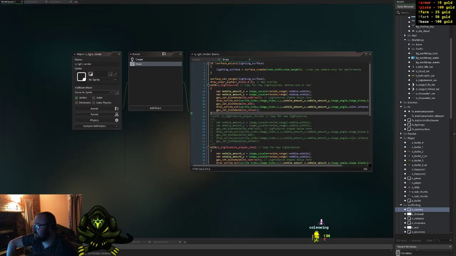Okay, let's see if I can... I've got code for hue changing. Let's see if I can pull that in here, because I want to see if that's a thing, too.